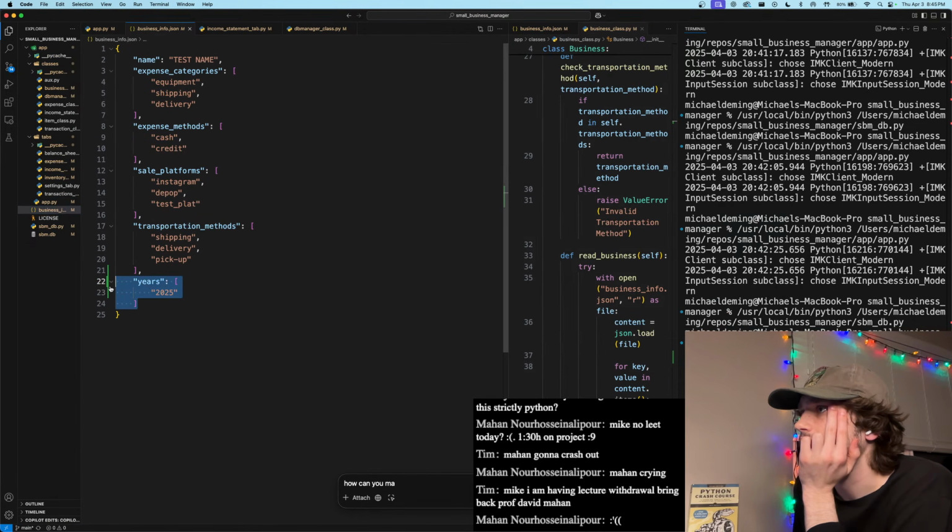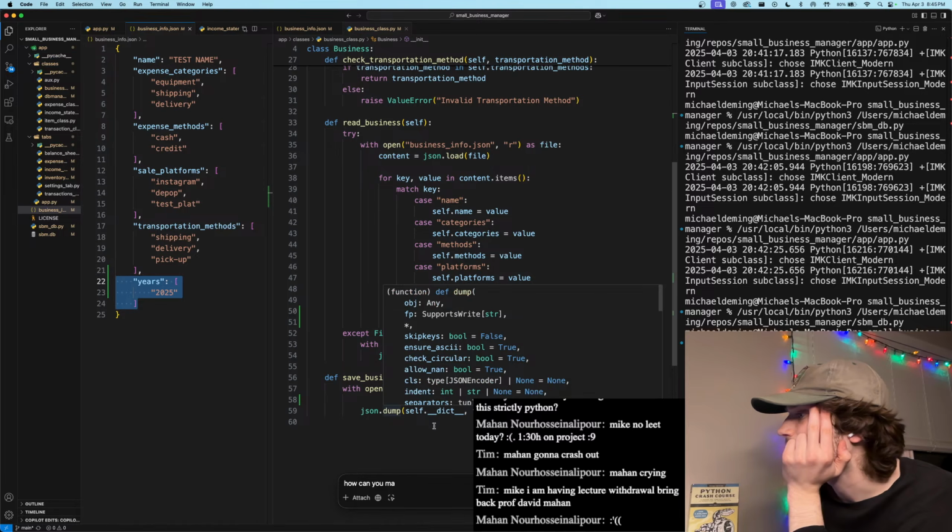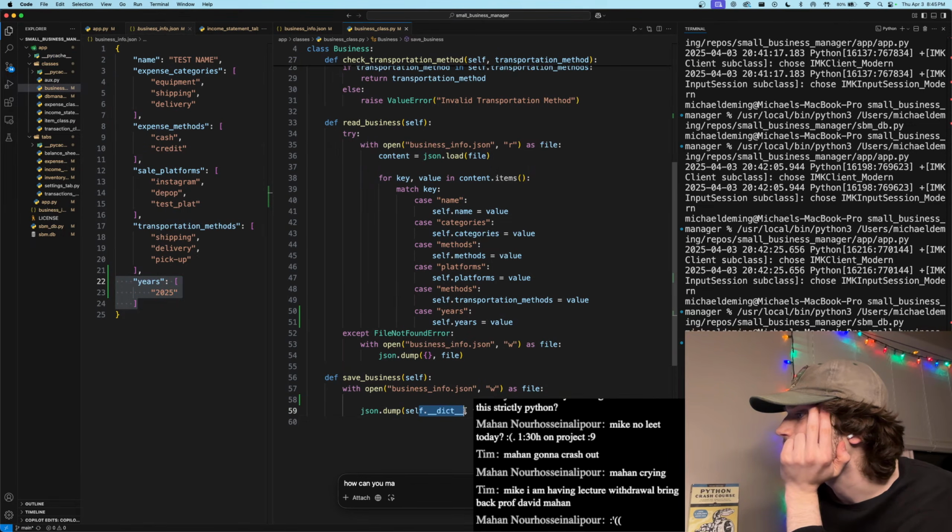Now we have a year there, but why is it disappearing on launch? So when I call save, which takes the current version of our self object in memory and dumps it onto the JSON.